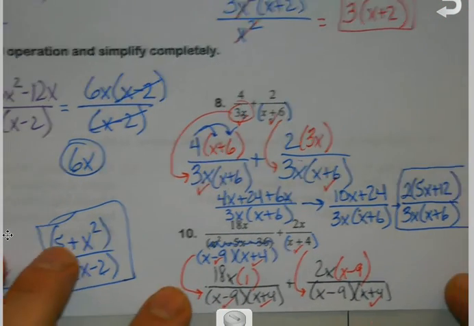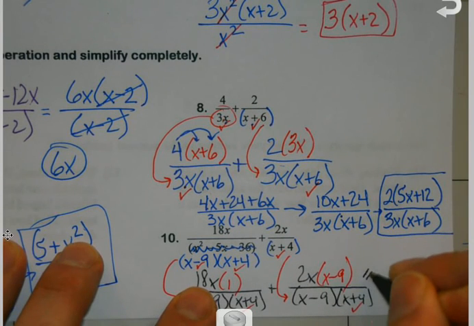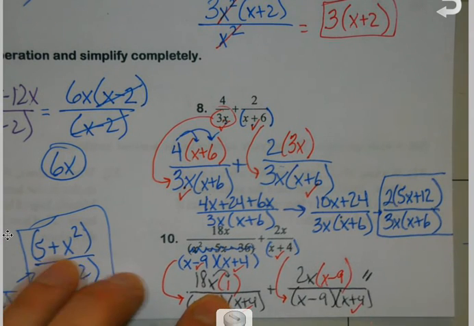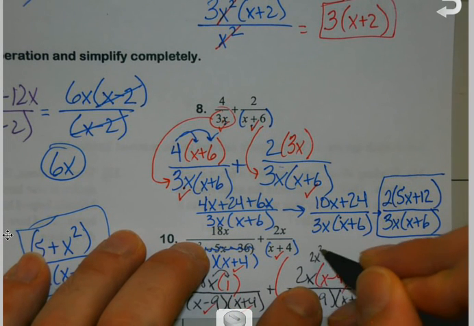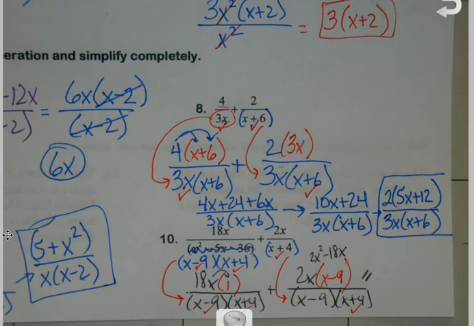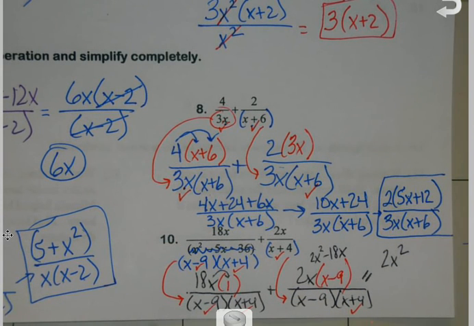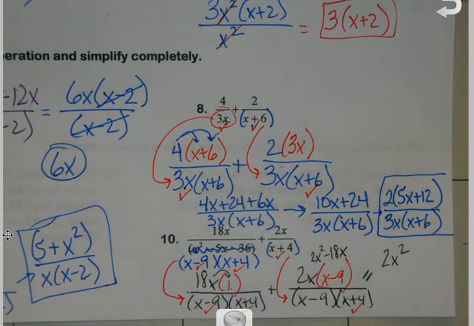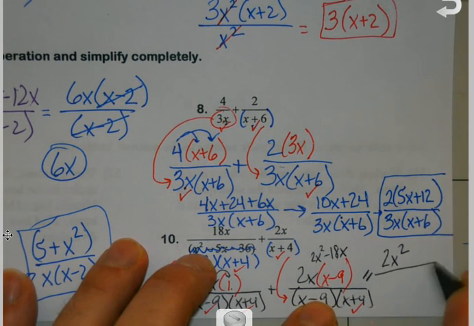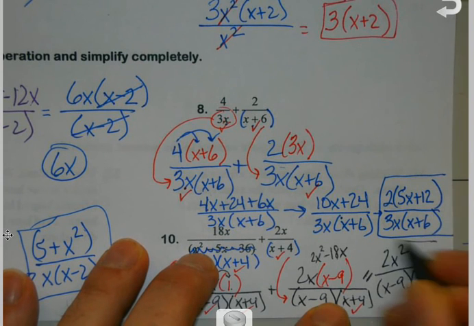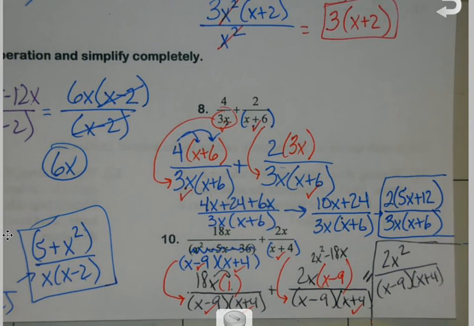So, okay. For my room purposes, I'm gonna start going up this way a little bit. So I notice when I go over here, that'll just be 18x. This will be 2x squared minus 18x. So, yeah, 2x squared, 18x minus 18x cancels. That's all that's going to be left up in the numerator, which is lucky for me because I didn't have much room to write anything else. And I'm set. Again, I can't cancel the x squared because everything else is in parentheses, kind of stuck.